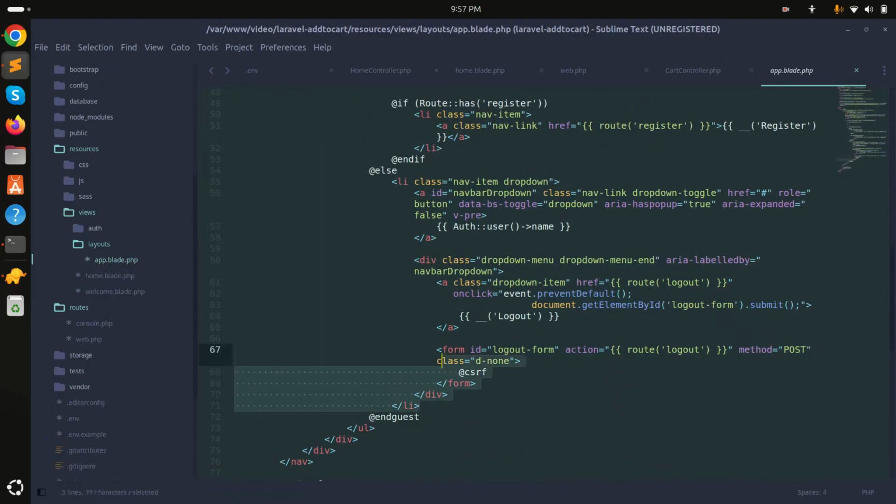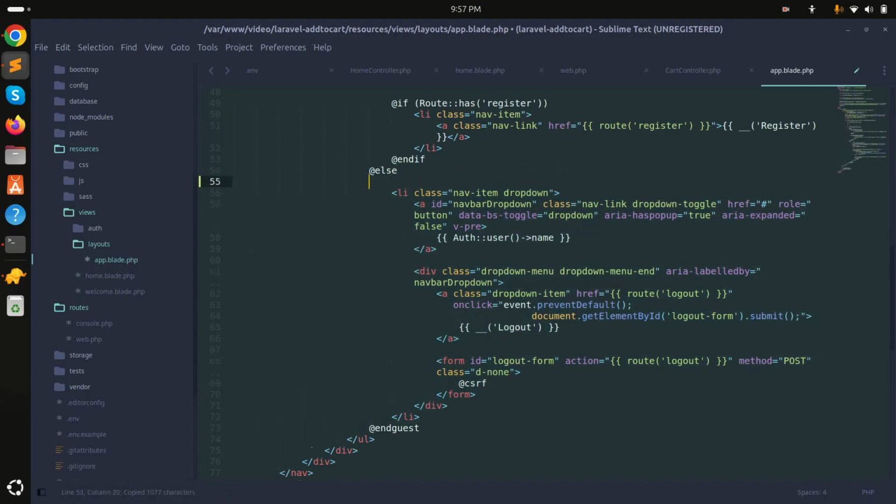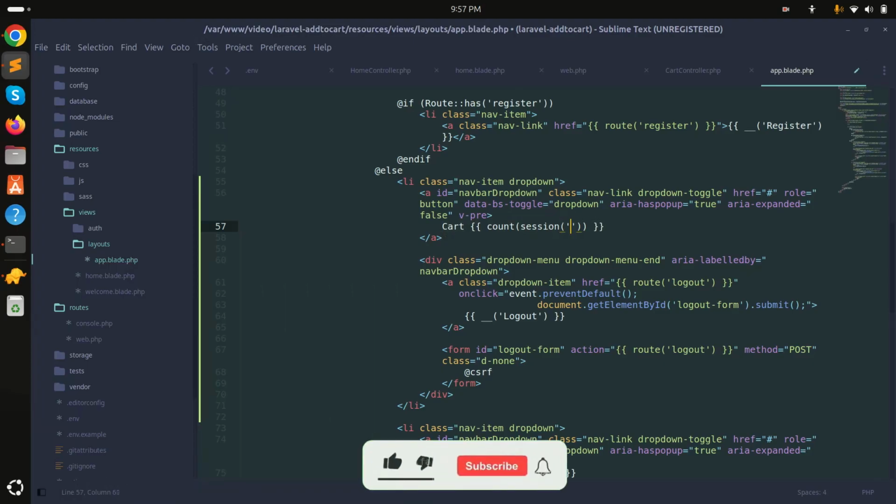So I will copy this, and I will paste it over here, and then I will say here that's called cart. Save it. And here I will say count function, and then I will say session. The session we created is called cart, and by default it will be an array.